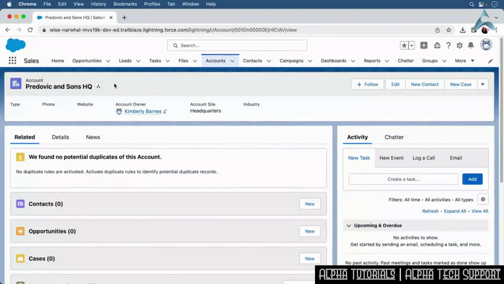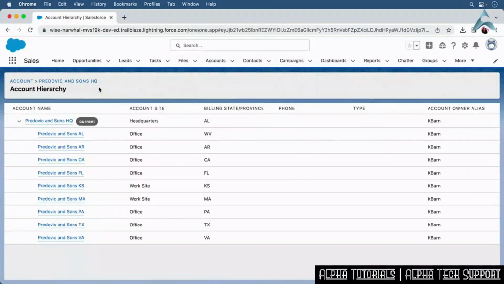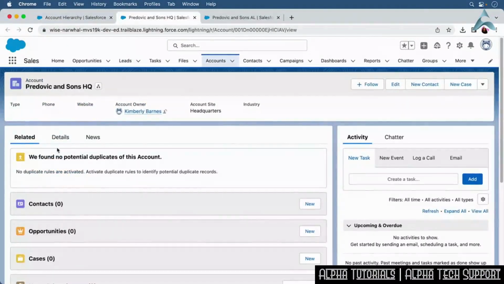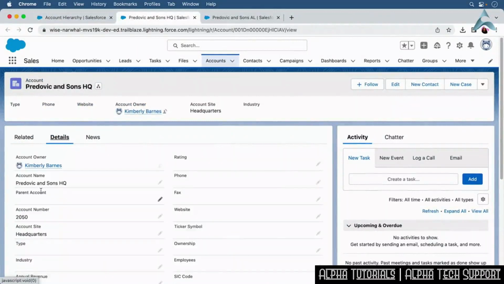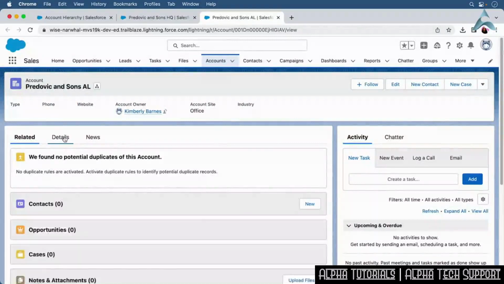For organizations that may have multiple offices and have different relationships amongst each other, you may want to link them up to a parent account, which could allow you to distinctly relate all of the accounts under one major account. This is where a hierarchy comes in. To view an account's hierarchy, click on the Accounts tab and select the specific record, and click on the hierarchy icon next to the account name. When you click on the different records, you'll notice that the parent account doesn't have a parent account field filled in, while the child accounts do.